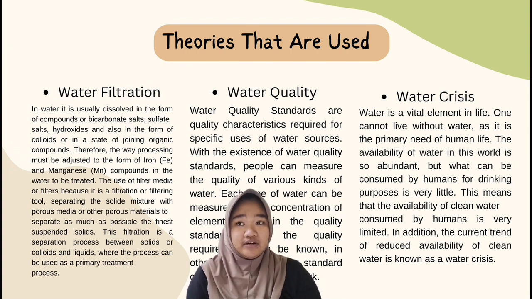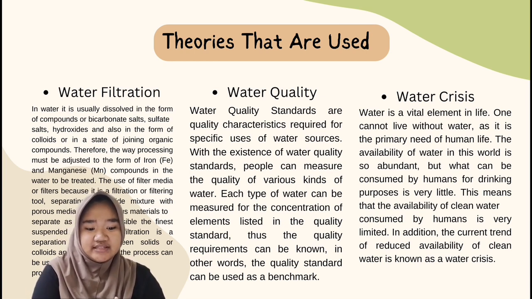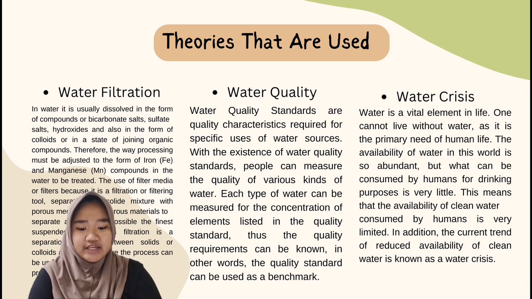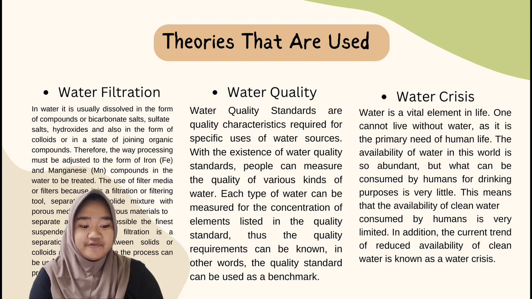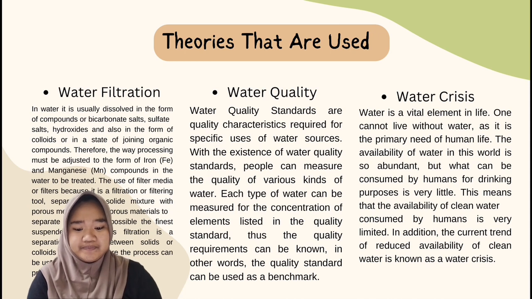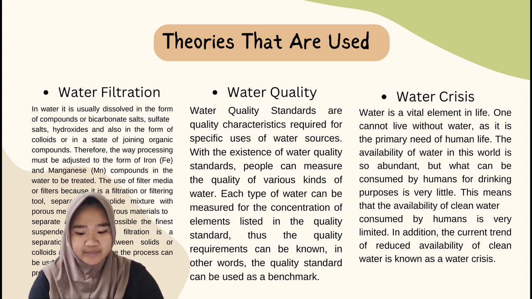So next, the second point is water quality. Clean water is one type of water-based resource that is of good quality and is commonly used by humans for consumption or in carrying out their daily activities, and meets the requirements for irrigation of rice fields, for drinking water treatment, and for sanitation water treatment. Requirements are reviewed from chemical, physical, and biological content requirements.